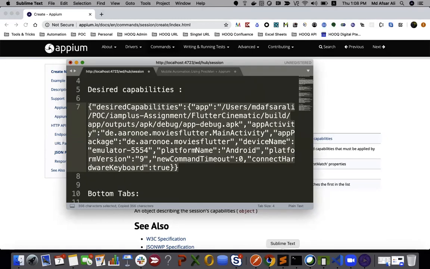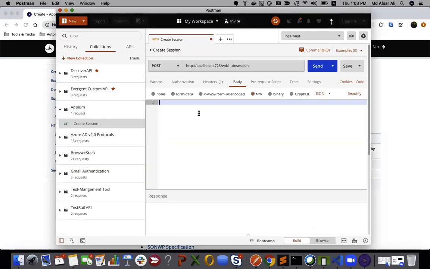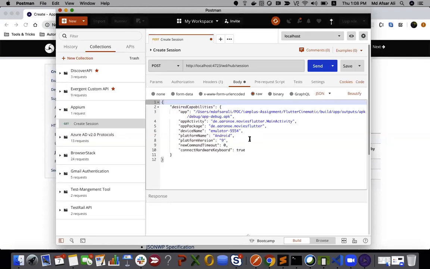All right, so let's just paste it here and beautify. You can see I do have a desired capability, and within that the app, the path of the APK file, then app activity, then app package name. You can get those things from the application using APK Info or the command line.